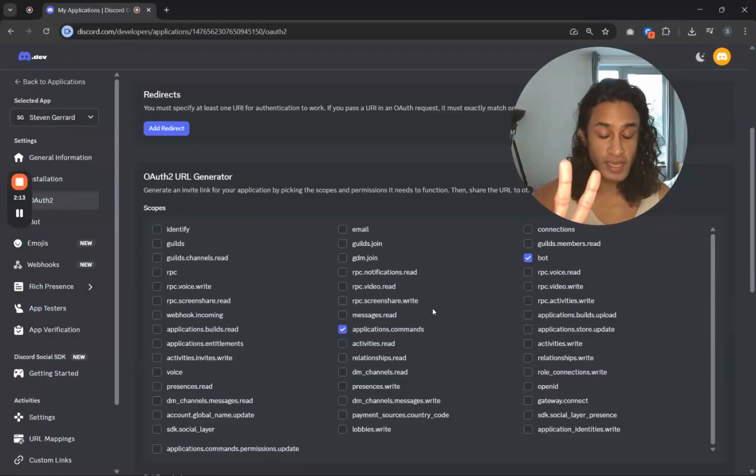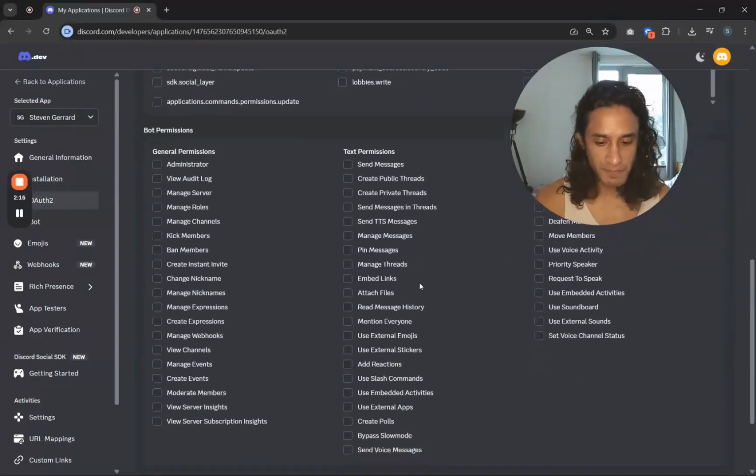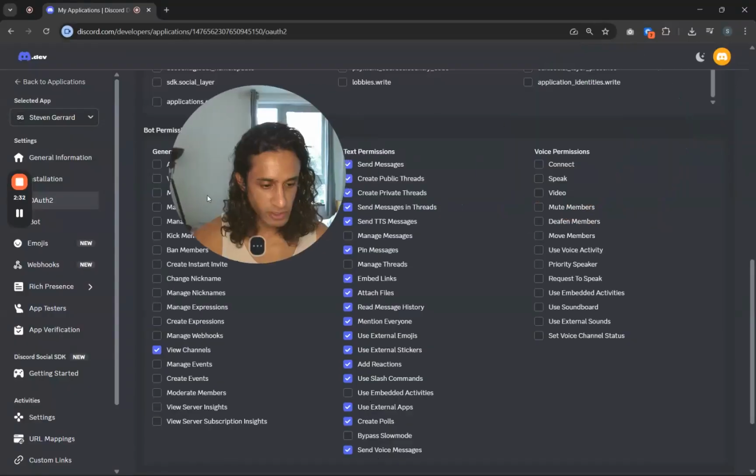These are the only two things here you need to click on. Scroll down to bot permissions. You want to click on view channels. Then tick these exactly. Now, if you aren't watching this video or have trouble keeping up with this, I have got screenshots at the bottom of the article as well. Okay. There we go. You want to do this.